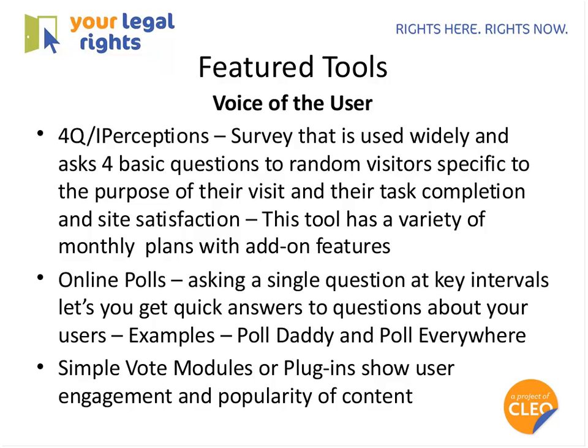And then the last are those vote modules. Those are the little things that show user engagement. You may have seen them on a website where you have a thumbs up or a thumbs down. They're common on review sites, like on Amazon.com. Was this review helpful, yes or no? If you're sorting through hundreds and hundreds of reviews or comments, it can be helpful to have those modules up and down. They're not really going to give you any huge answer about your success or not, but they are going to show the popularity of key pieces over time. So again, it's that idea: a whole bunch of different tools, see what you can put together, slap it together, and keep playing with it to see the various things.